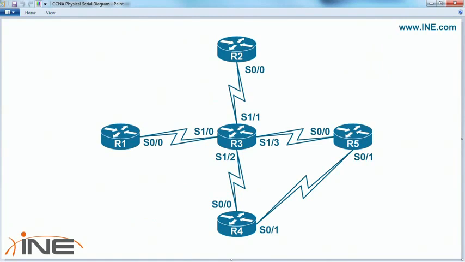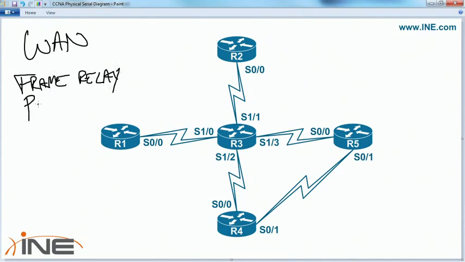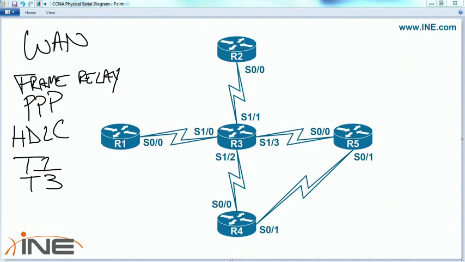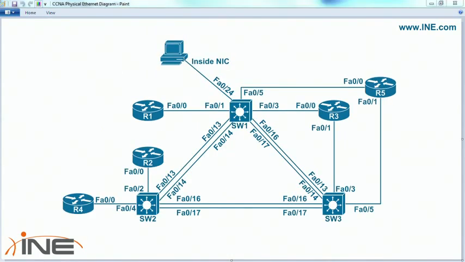So when we go through examples with the wide area network, or WAN protocols like frame relay, the point-to-point protocol, or PPP, and the HDLC protocols, we're going to be using these serial interfaces to simulate different WAN connections, like a T1 connection or a T3 connection that's similar to like a VPN, but a lot of times you use these to access the internet. So these two diagrams together, these are going to make up the physical diagram.